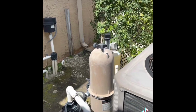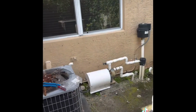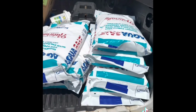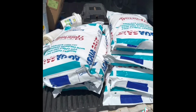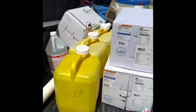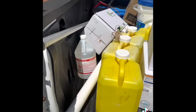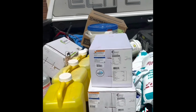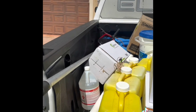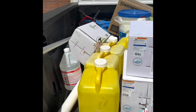Now we're going to go ahead and get our pool straightened out, shock treatment. So let's go get all that handled. All right, so here we got 8 bags of aqua salt, pool salt we're going to be carrying back to the pool. We're going to be shocking the pool with 10 gallons of chlorine, about half or 3/4 bottles of muriatic acid. And inside the truck, we have some algae killer, and going to be brushing it down, cleaning out the top of the water, and letting the system run for 24 to 48 hours.